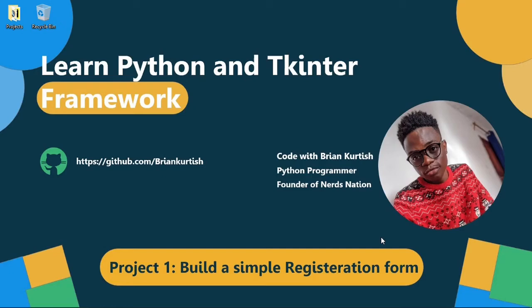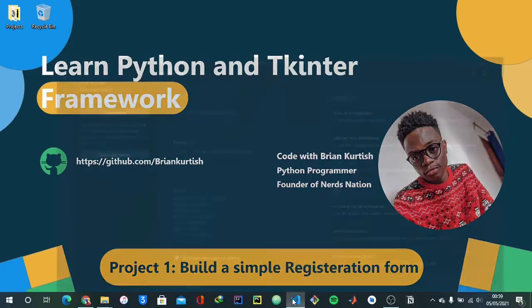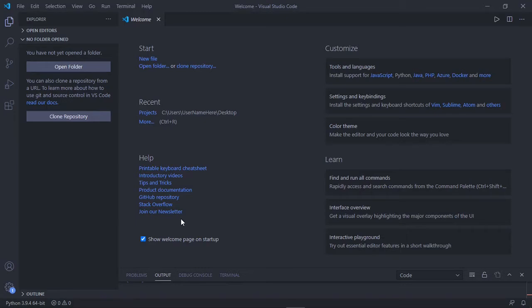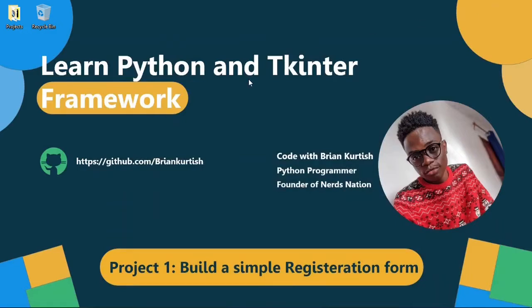Guys, before we start coding, I want to make sure you all have Python installed and Tkinter installed. Then you have a text editor of your choice already installed on your computer, whether it be PyCharm or Sublime Text or VS Code. Any one is going to go. Just follow me with this tutorial and it's going to be fine. What I'm going to use here is VS Code. So whatever one you have, fine, no problem. So guys, let's get coding.